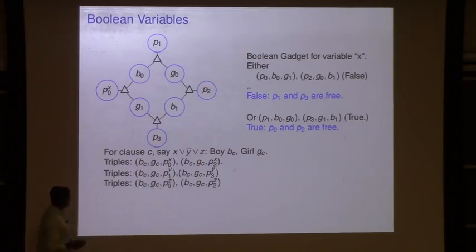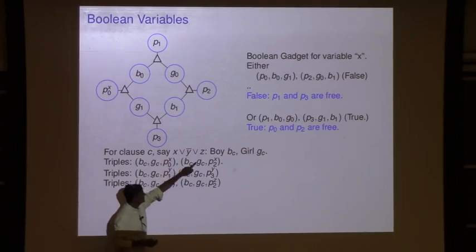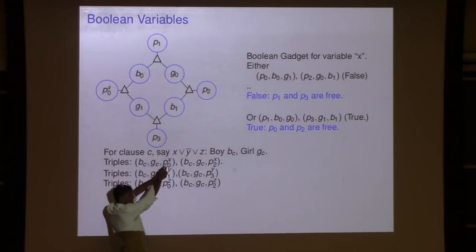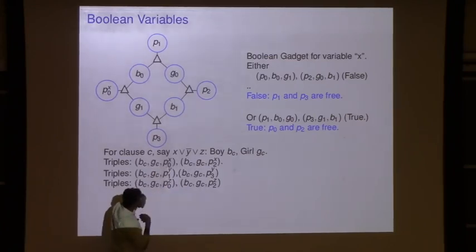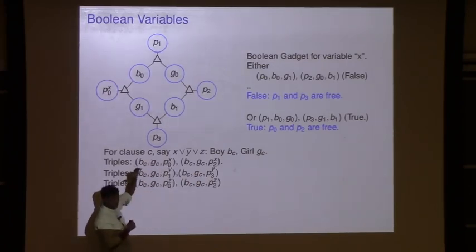What we'd like for this clause to be true is for one of these variables to be true. So if one of these variables is true, I should have a variable gadget where there's a pet. If this variable gadget had a true assigned to it, the even pets would be free. They would be free to go join this clause. And so we put in something for pet 0 and pet 2, because if this boy and girl grab a pet, they're happy. We're trying to satisfy all these pairs.